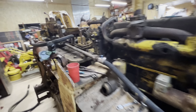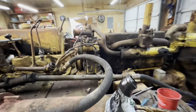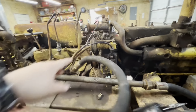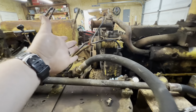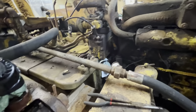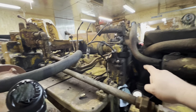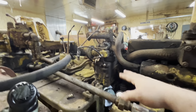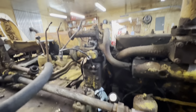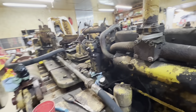We got it put in here about three days ago. I went ahead and removed the dash plate and took a couple of the hydraulic lines out of the way just to have better access to the pony motor. We're working on getting the pony motor loose — getting all the bolts out so we can pull it off and start a teardown to see what it's going to need and how bad it is.